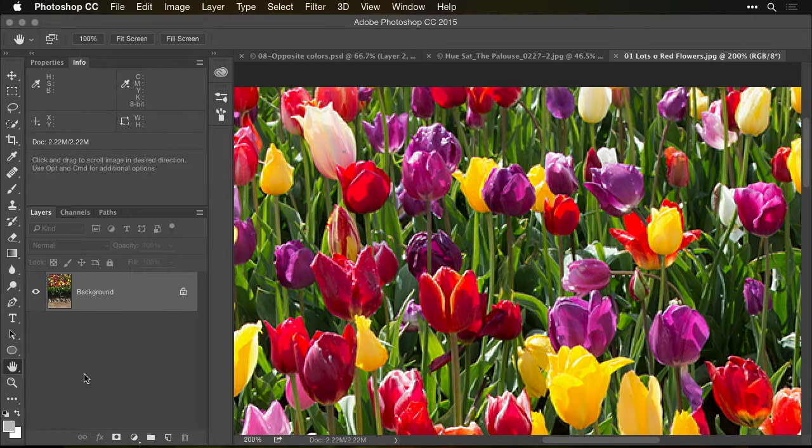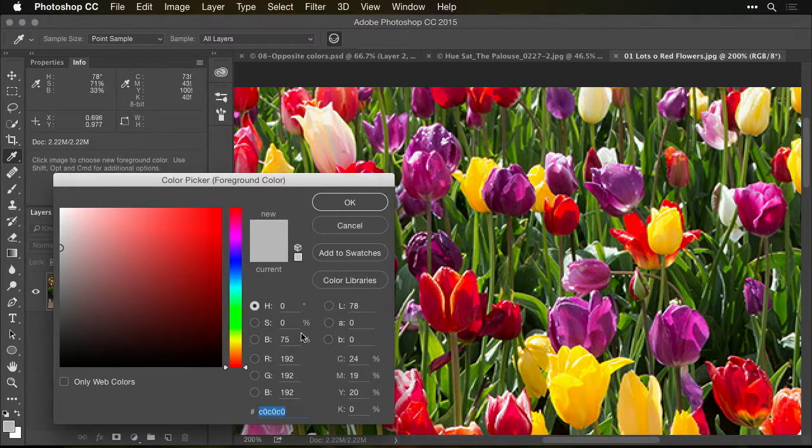If you want to see what I'm talking about, I can click on my foreground color, like where you choose a color to paint with, and do you see all the numbers on the right? Different ways you could type stuff in. What was the hue number? 314. What was saturation?